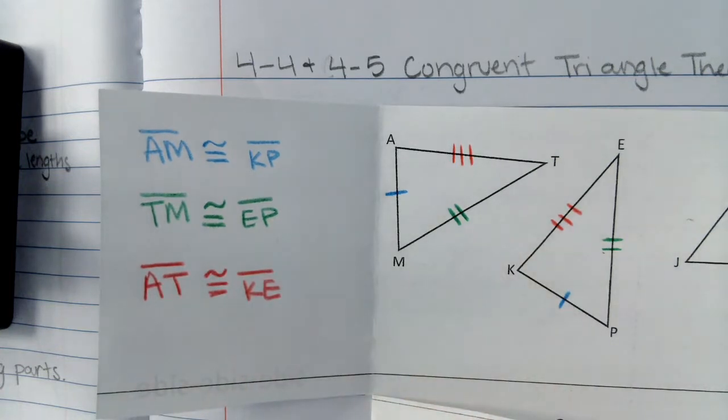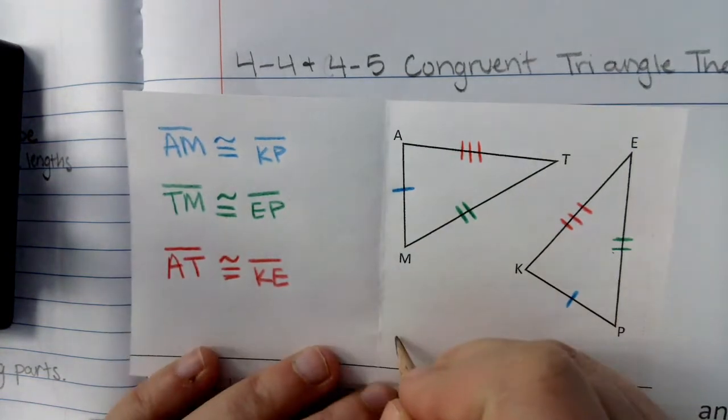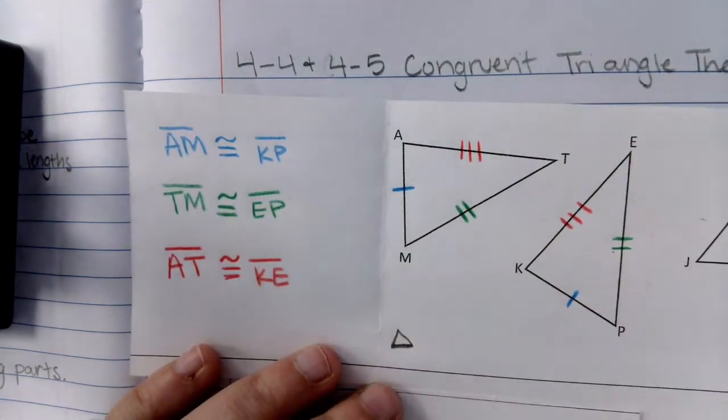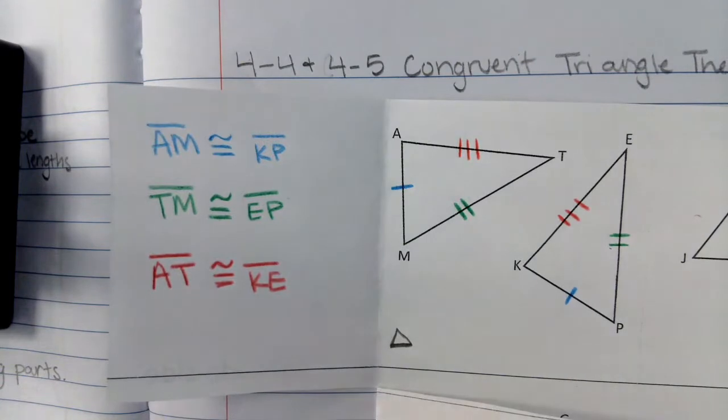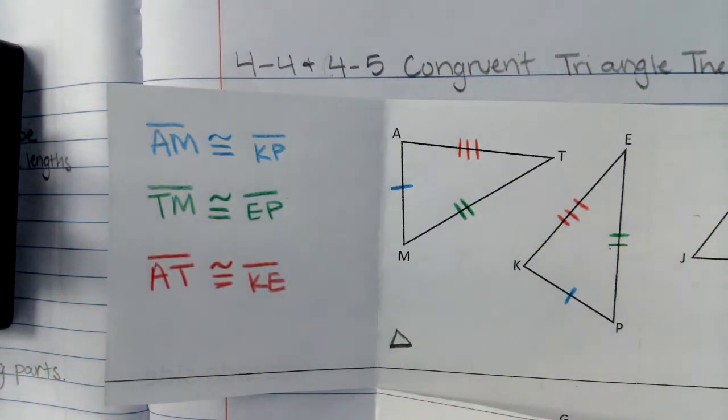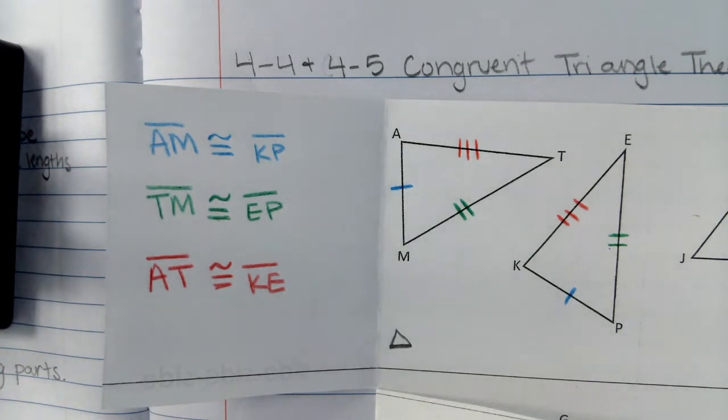So we're going to write out that congruence statement. I'm just going to use my pencil now. So triangle. We'll get really good at drawing that triangle symbol. And what that means is that we have these 3 points and they make a triangle. It's not just a plane. Okay, the first triangle, it doesn't matter the order we put those points in there. We can do it whatever order we want. So we could do ATM, MAT, MTA, TAM. What do you guys want for that first triangle? ATM.